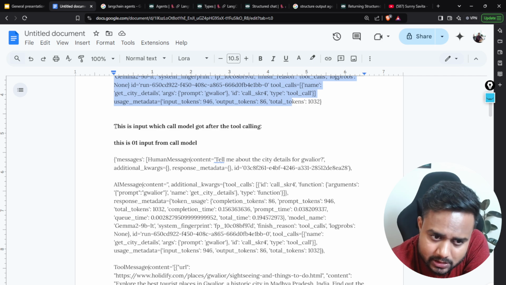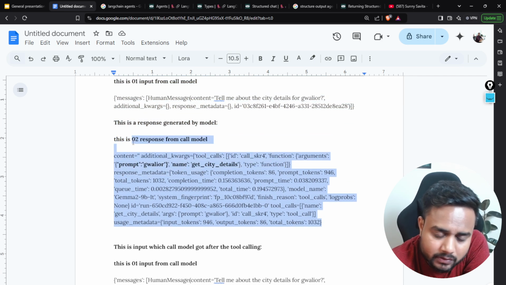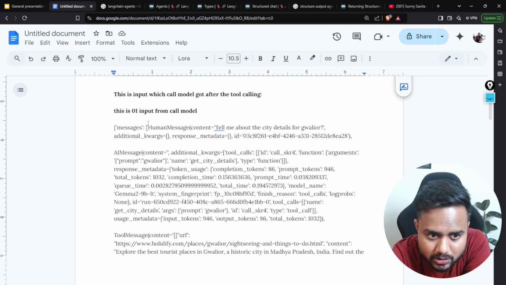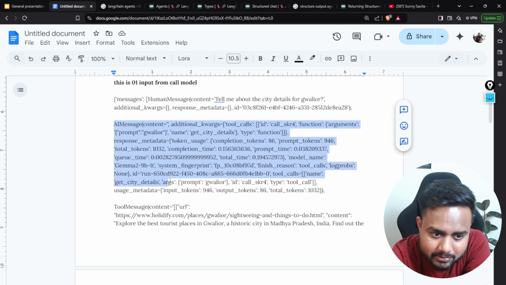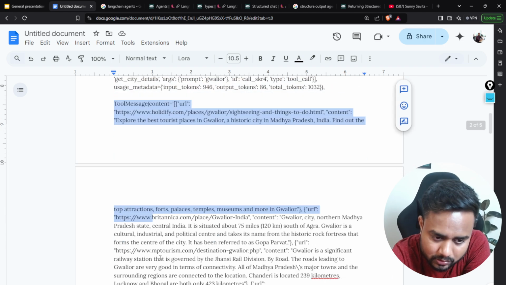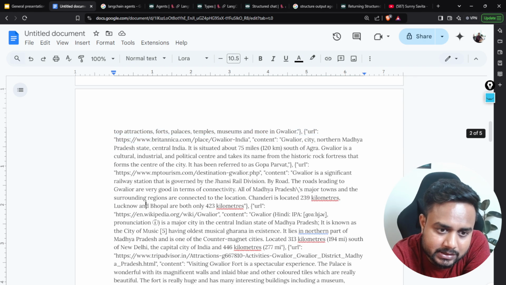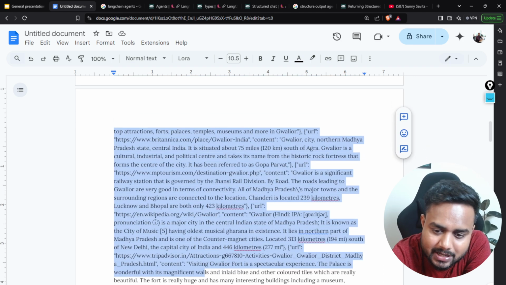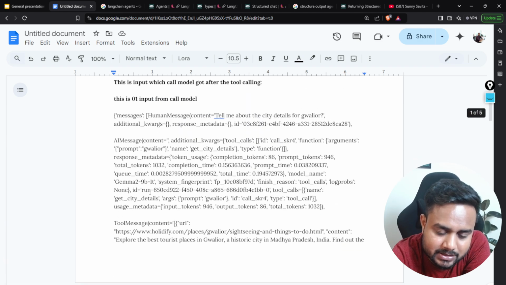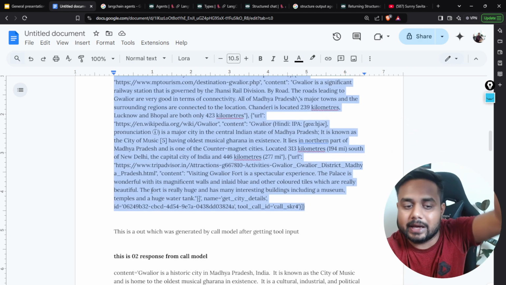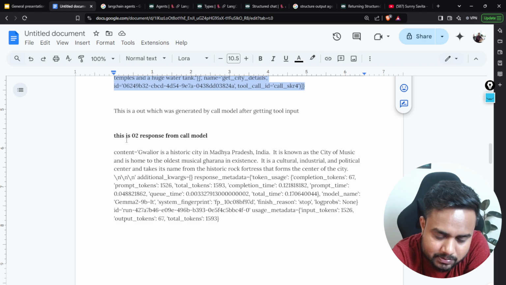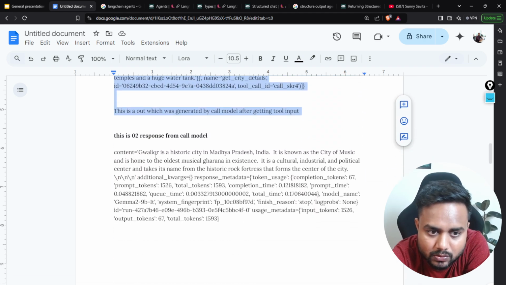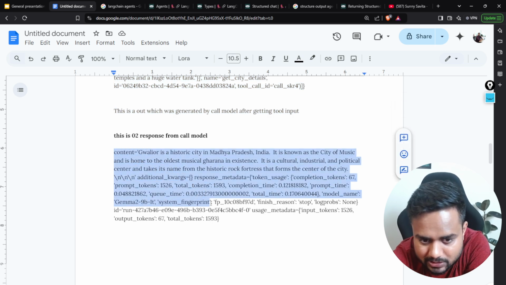Now there is a third one. If there is a tool call, it will do the continue and it will call the tool. So here you can see the message, AI message, and tool calling. It is calling the tool and getting these particular responses from the tool. Now it will pass this entire detail, this tool calling, this message, and go back again to the LLM. See, it is passing this entire detail after tool calling to the model, and this response is being generated.